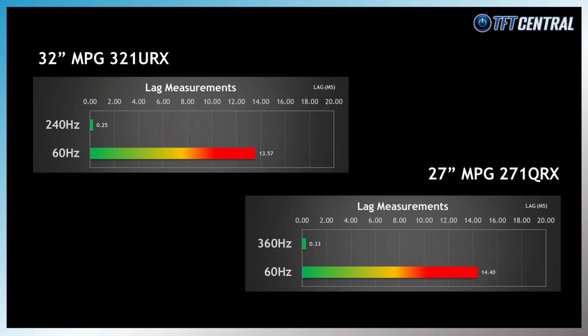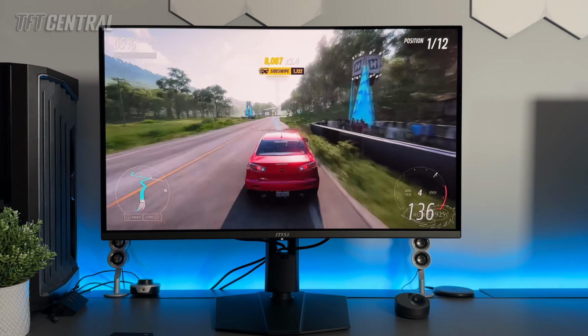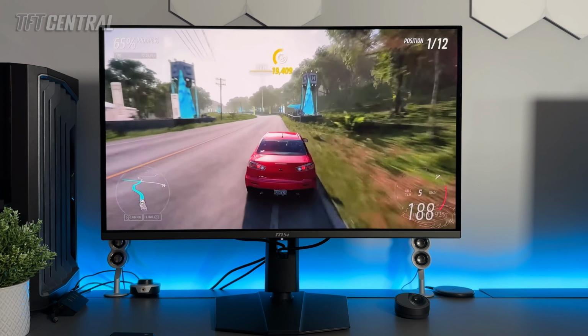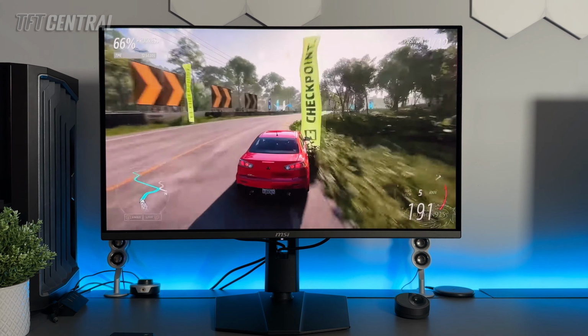We retested both screens again before and after the firmware update, and the results remained pretty much the same for both screens, with less than half a millisecond in total display lag at the native refresh rates for both screens. This reconfirms the results on the 27-inch model, by the way, which we've received a lot of questions about due to higher figures being measured on other sites. Remember also that it's this figure that applies to VRR gaming as well, and both screens have super low lag for competitive gaming in these situations and at their native refresh rates.